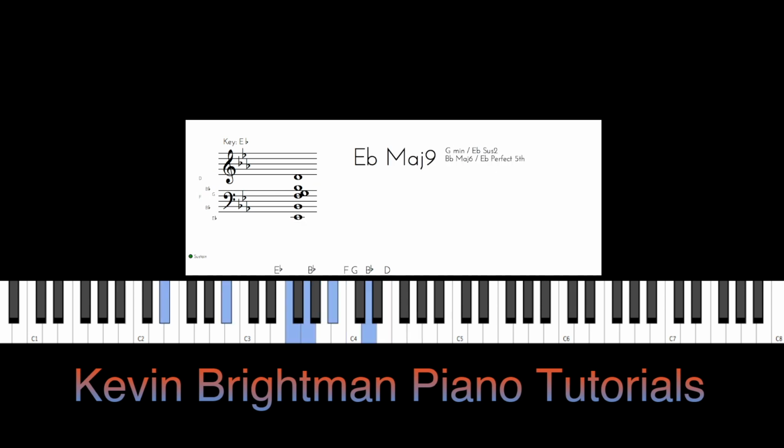We can do that, or we can do this. So that's the E flat, C, F: the pinky, second finger, thumb in the left hand. The right hand will be the thumb, second finger, and the fourth finger. So you have this now. Then we're going to go here.